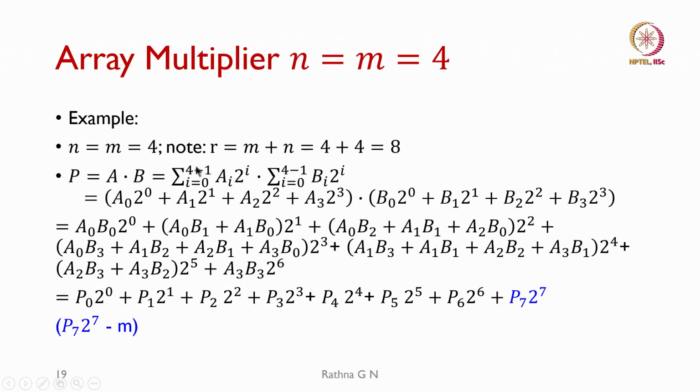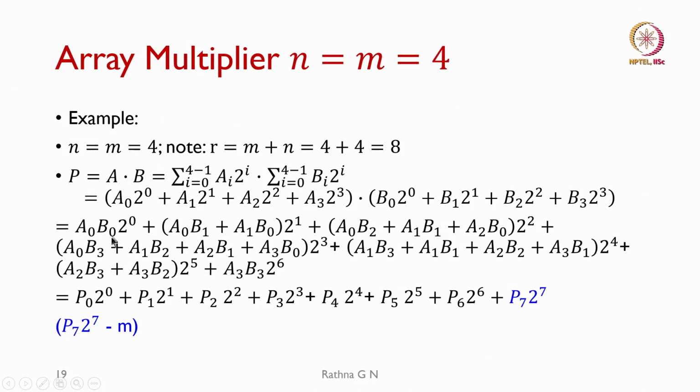A and B are represented with 4 bits each, and when you expand this multiplication and summation, this is the result we will be getting. So, when we further multiply both of them, these are the products we will be getting. From here to here are the products for which the summation has to happen.